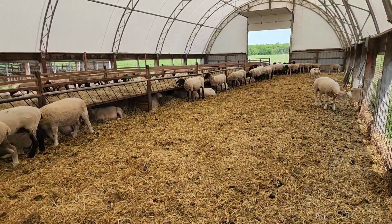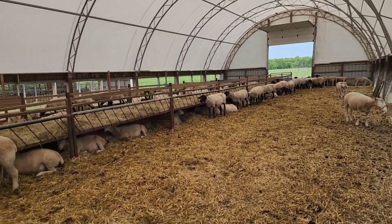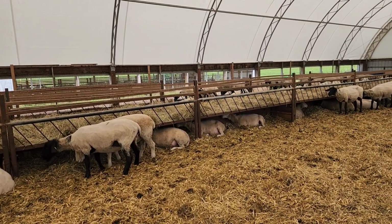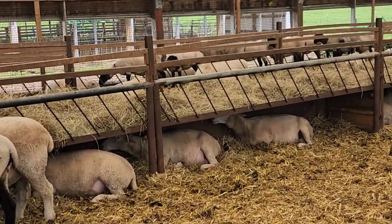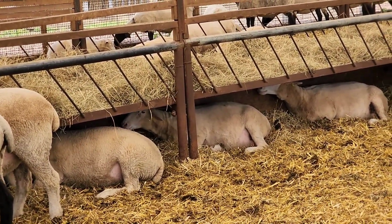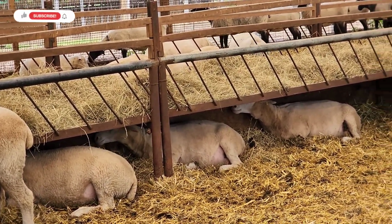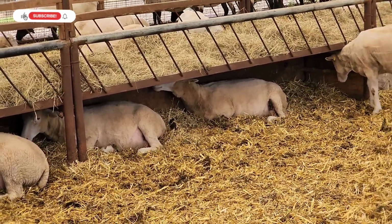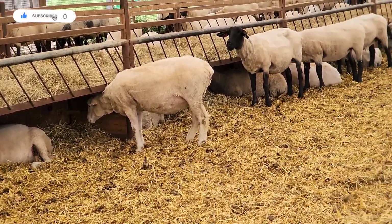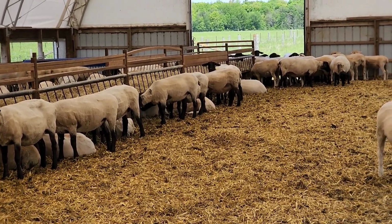There, I just finished cleaning the drinkers and doing the salt and mineral in here. And as you can see, pretty well everyone is in here right now. They're going even under the feeders because they think that it's shadier and cooler under there. Because when they were lambs, they learned that it's warmer and cozier under there too, so it's kind of a go-to area for the sheep. It's not cooler in there, but they think that. Sometimes they're not the brightest, but they all are in.